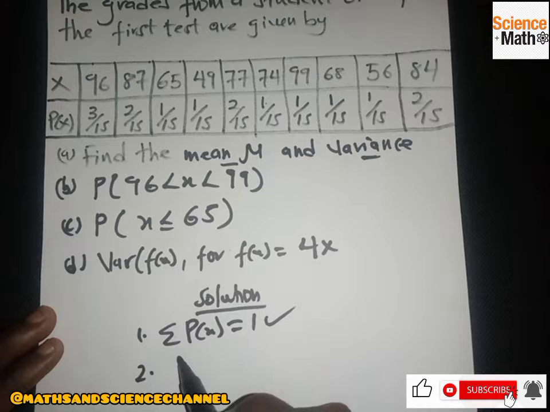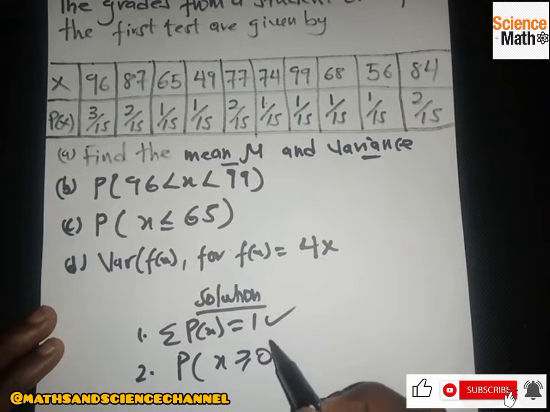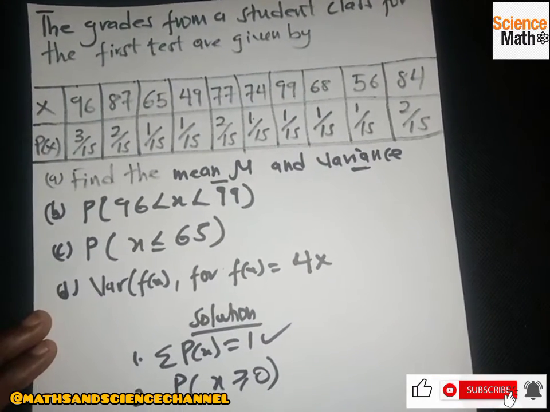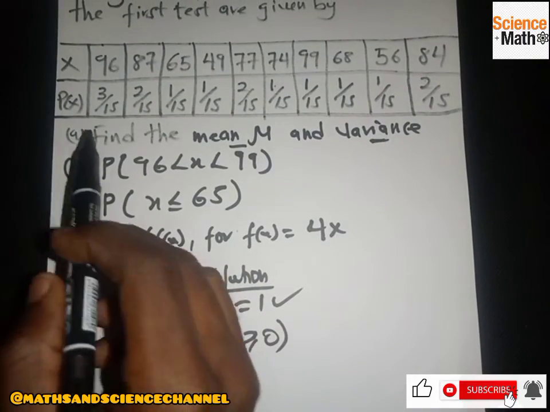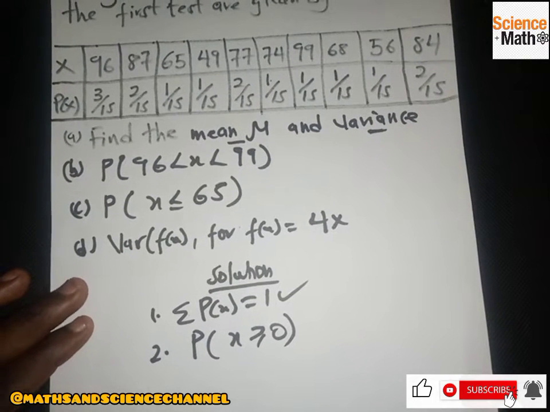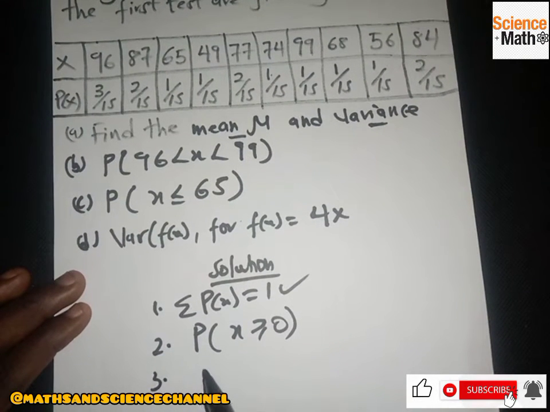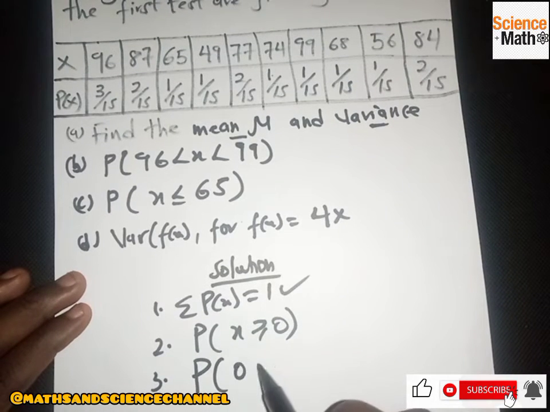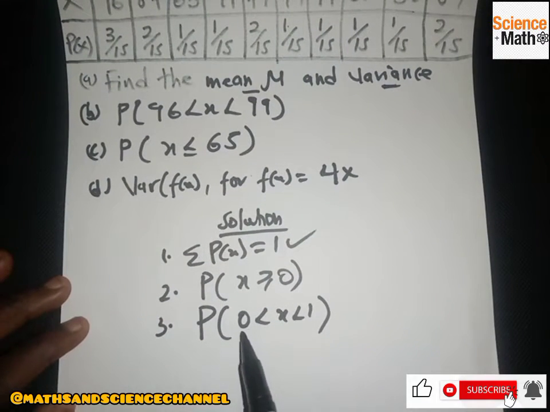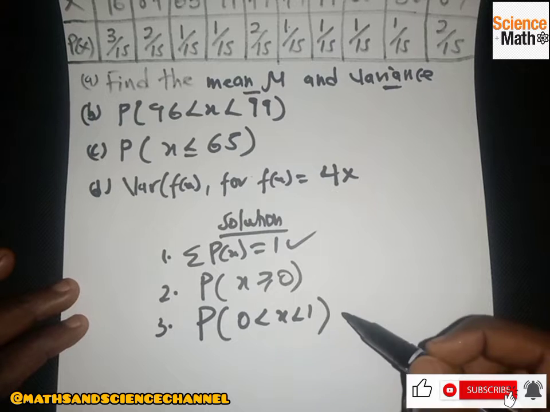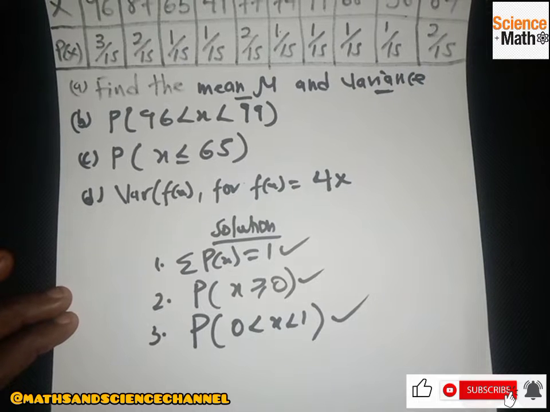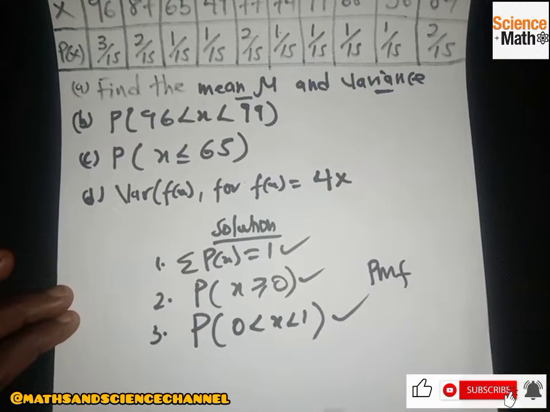Now the second condition says that the probability of s should be greater or equal to 0. So basically from here you can see that the P of s values are 0 or greater. And then the third condition states that the probability should be within this range, and as you can see, the P of s values are within this range. They are within the 0 point something range. So since it satisfies all these conditions, we can conclude that the distribution over here is a PMF, which is the probability mass function.